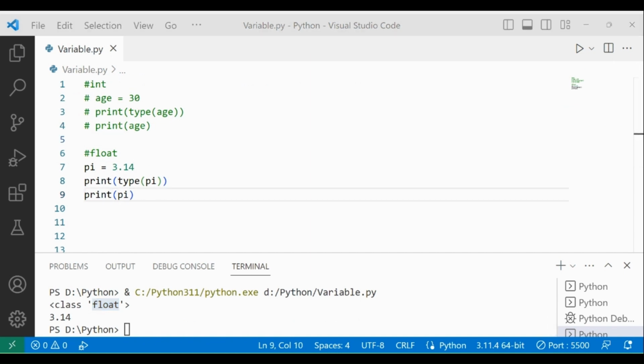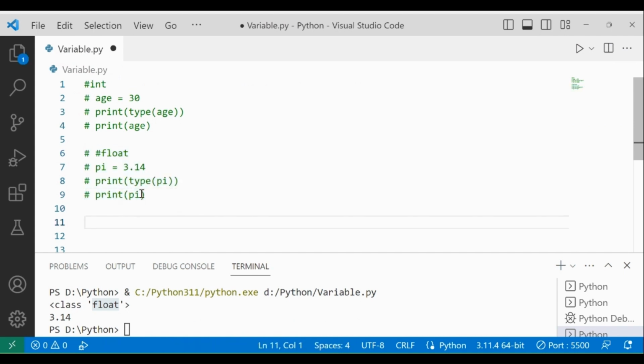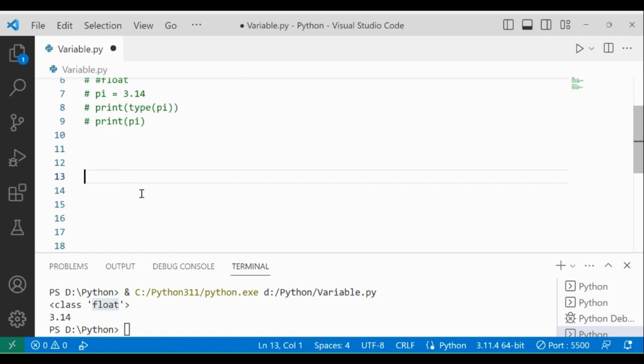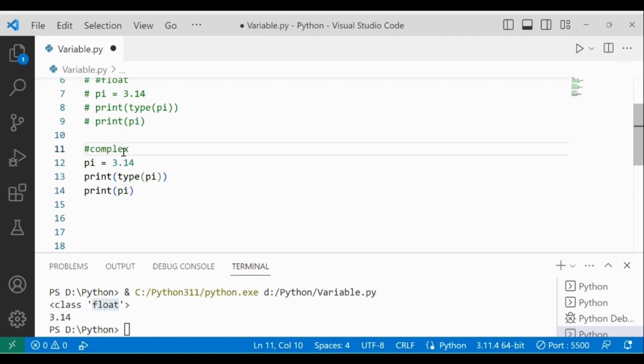Next, we can also save complex type data. Let us comment this one first. I'm just pasting here. We are discussing complex type. A complex type is a number like 4 plus 5j.